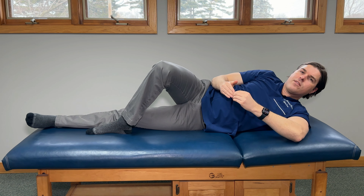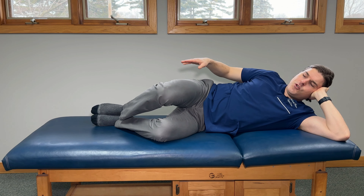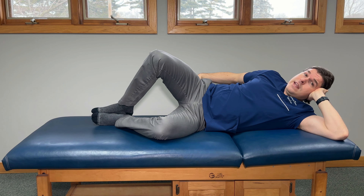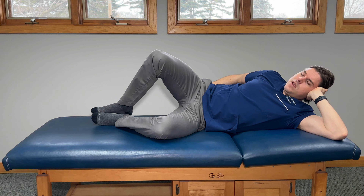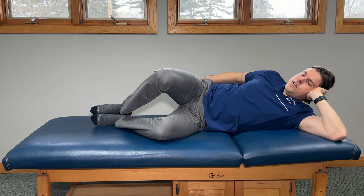This next strengthening exercise you can do in bed or on the floor. Lie on your side with the painful side up towards the ceiling and support your head with your hand. We're going to do a movement called the clamshell. Keep your feet together and slide your knees upward towards your upper body until you feel a gentle stretch into your hips. Hold that position with your back as straight as possible, and raise the top knee upward, winging it backward as much as you can. The more you wing your knee backward, the more you'll feel muscles fire on the outside of your thigh working into the hip, glutes, and across that sacroiliac joint. Hold comfortably for about five seconds, relax, and repeat five to ten times, building into it more each repetition. If you have more energy, challenge yourself with another set or two.